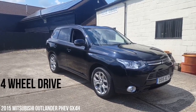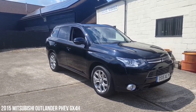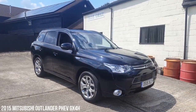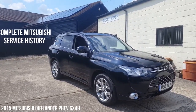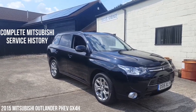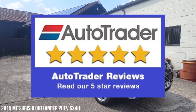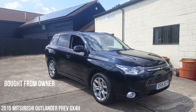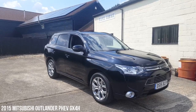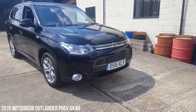Four-wheel drive, this is a 2015, it's the GX4, so quite a high specification on this. Automatic, just over 56,900 miles. Complete Mitsubishi service history, so it's been maintained by them throughout. The car was actually owned by a director of a local company up in Norwich, came to us directly from him — he bought a replacement, he was really happy with this and had a new one. So let's have a look around and then we'll show you some of the technicalities of the car as well.